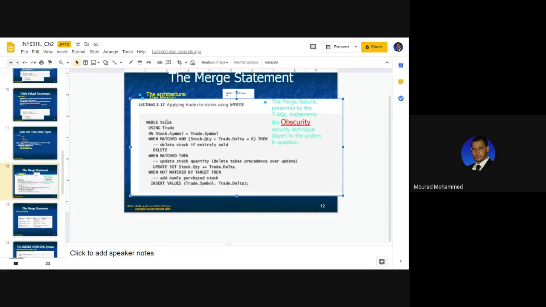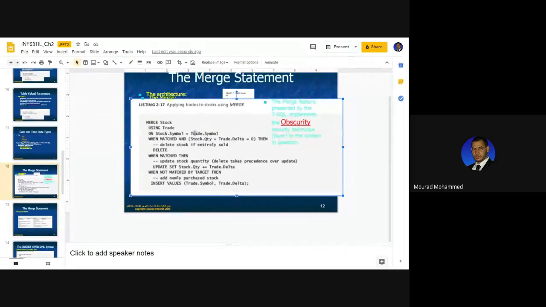So we are going to merge an entity using an entity based on field validity. So we merge entity number 1 using entity number 2 on a field from entity number 1 that has to be equal to the field in entity number 2. Our entities are stock and trade.